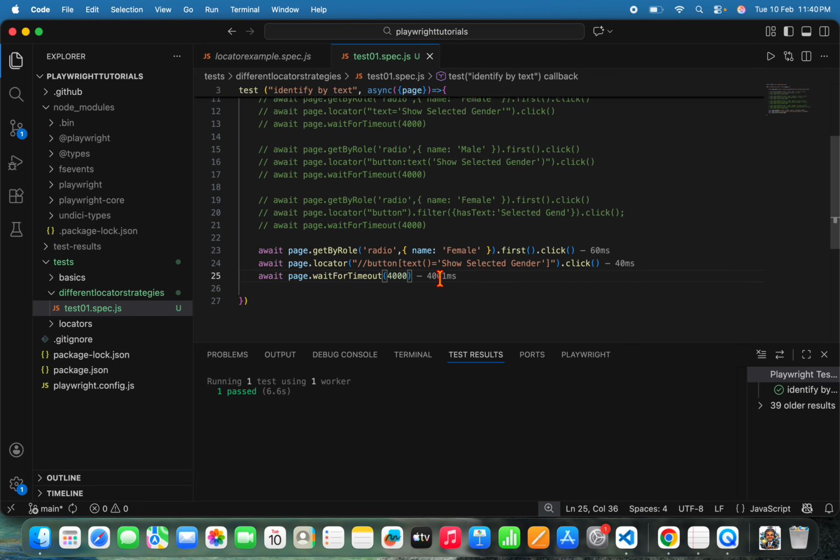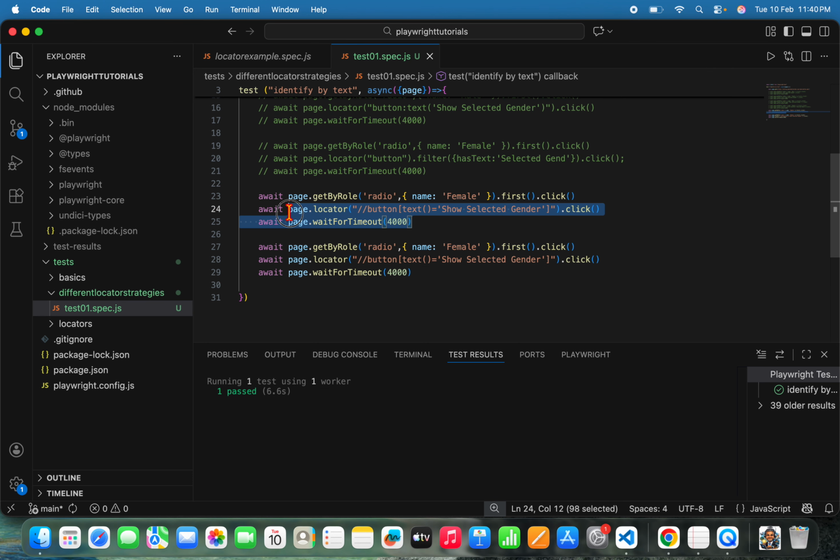Perfect. So here I have used the complete text, and if I want to use partial text, what I can do, copy this, and I can comment this, and after commenting here I'll use contains.